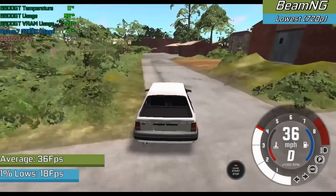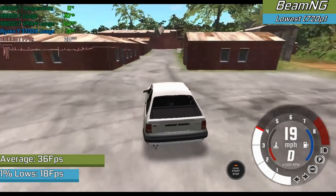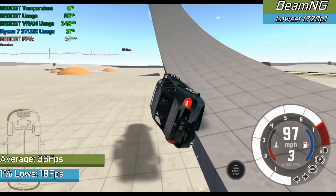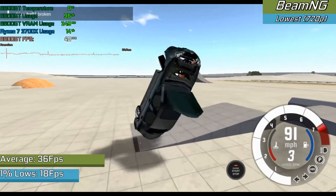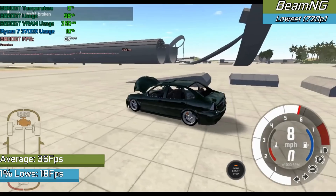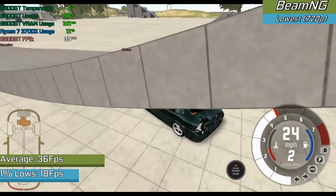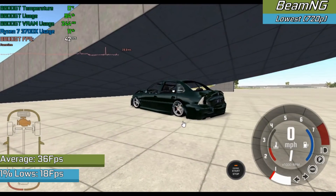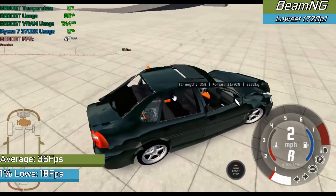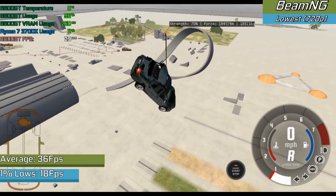The latest version of BeamNG unfortunately won't launch by itself, but in Steam options there's a legacy mode for older DirectX 9 and a newer version for DirectX 10 cards — really nice to see Steam betas used properly. The game did not like running with such low VRAM and the card suffered quite a lot. It was location-dependent: heavy maps with lots of textures really hurt utilization. In the best case, utilization peaked around 96 percent on maps with no textures, but we were definitely forcing a lot onto an older card.